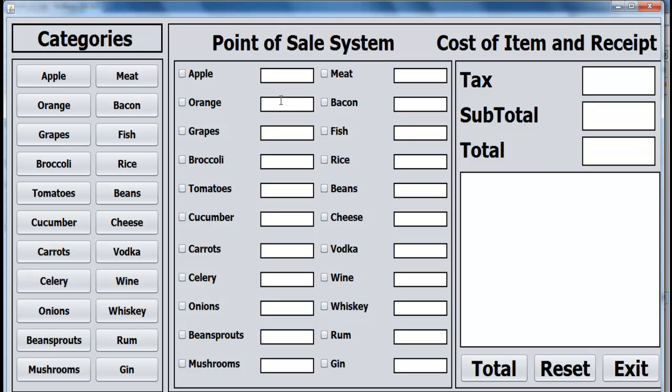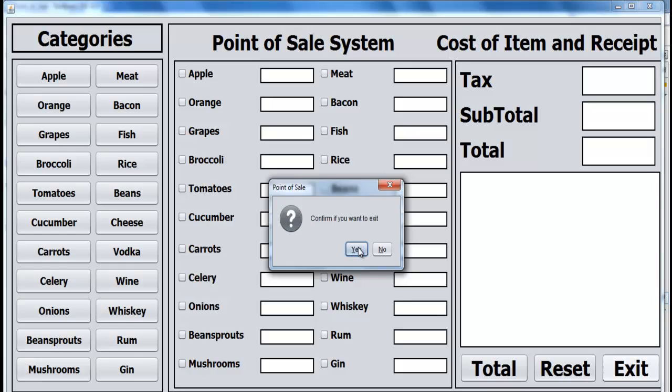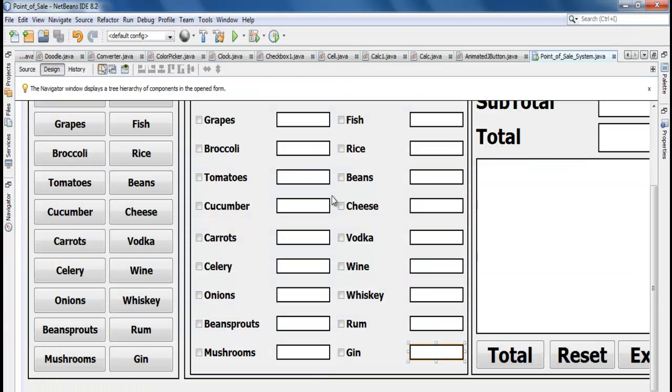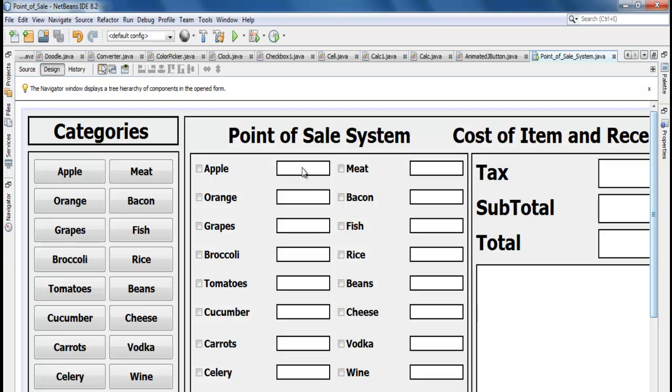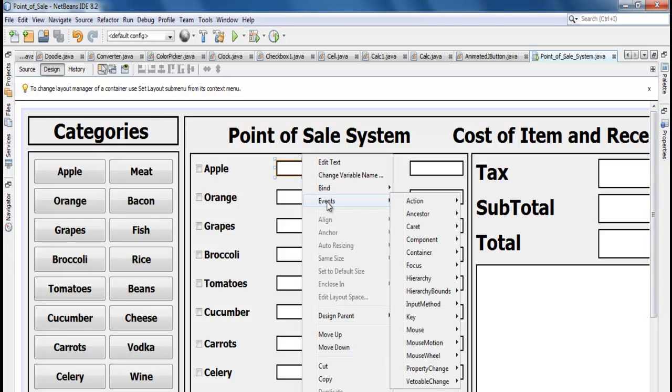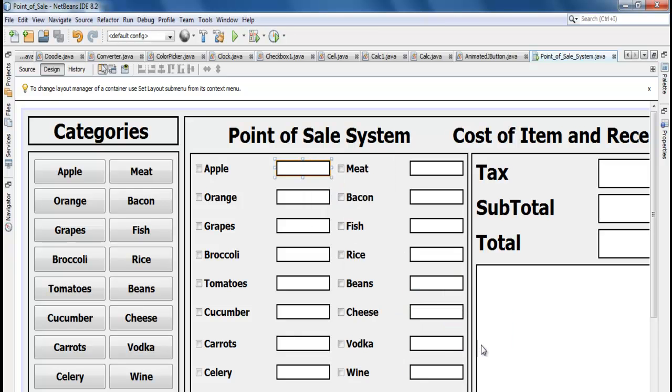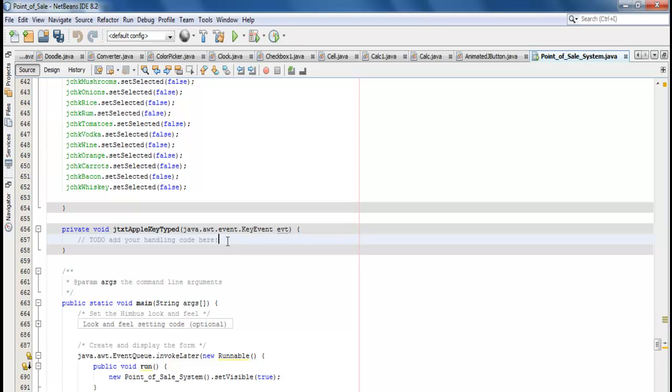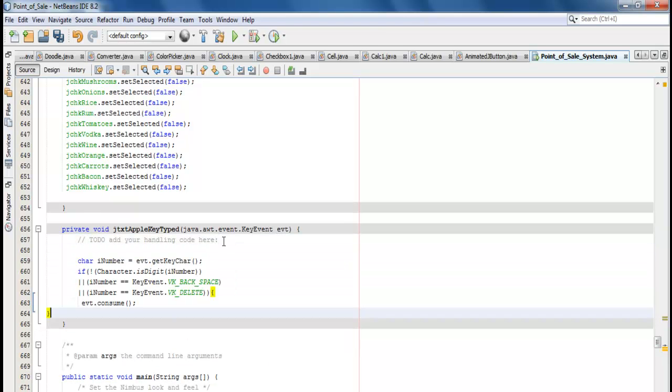Okay, the next thing I like to do is to prevent the user from entering characters in all of these text boxes. So what I'll do is come in here, let's end the whole process, and right here you right click on one of those text boxes and go for key events, key typed, and in there we enter the following lines of code.